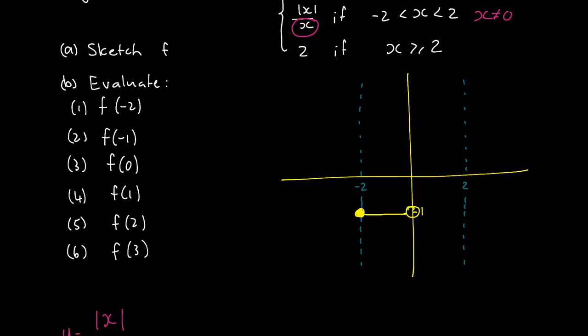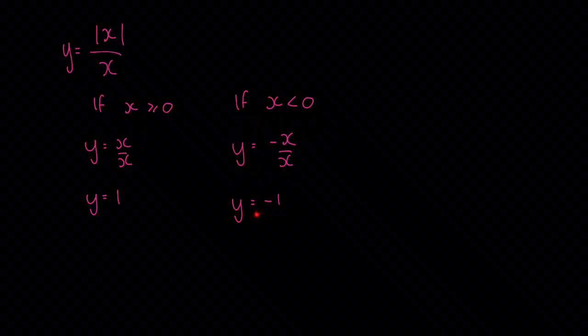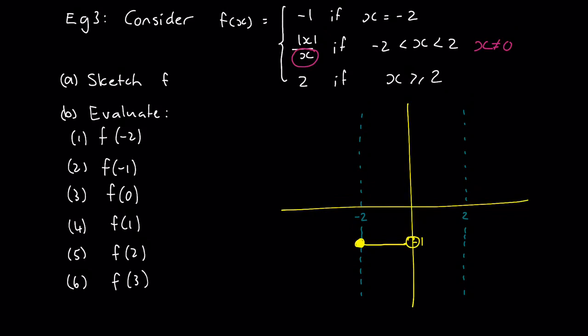That was when x is less than 0. Going back to the pink here, if x is less than 0, then y is equal to -1, a horizontal line. Similarly, if x was greater than 0, then y was equal to +1, and again there's an open dot here at +1. There's an open dot that goes all the way to our next changeover point.